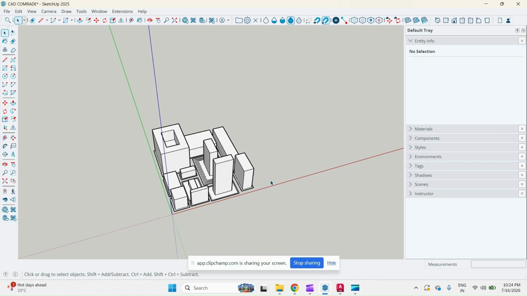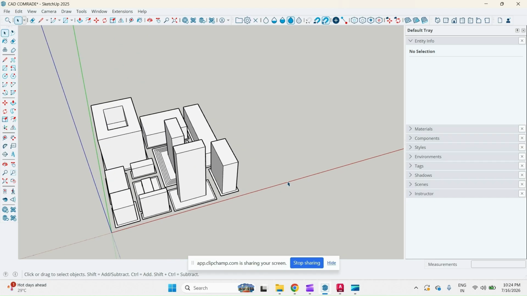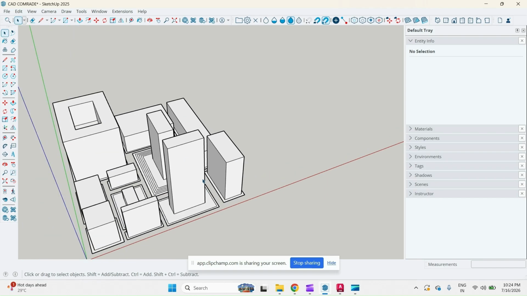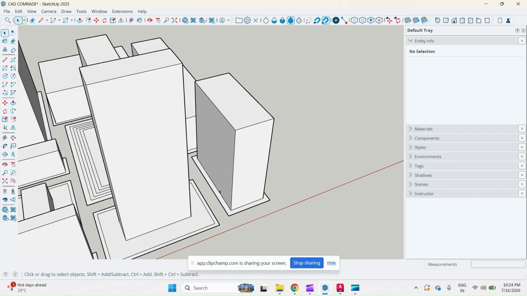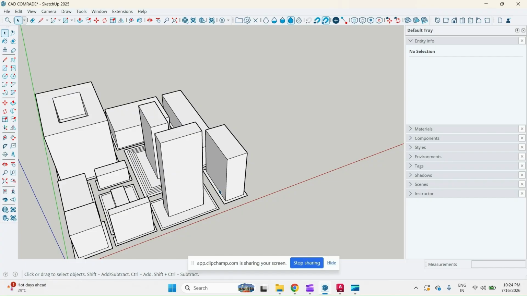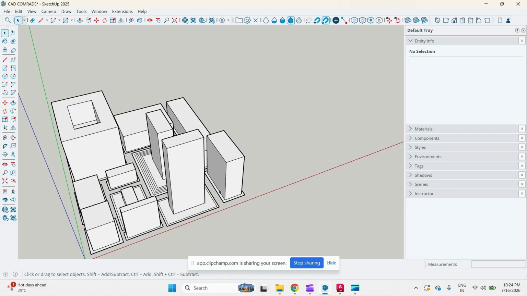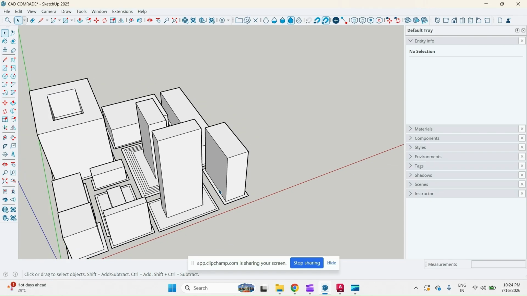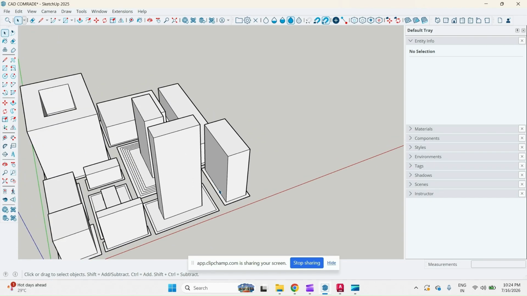So basically, what a Google Earth file format is, KML, which stands for Keyhole Markup Language. So it is a compressed version of KMZ. This file, based on XML standards, stores geographic data like place marks, paths, polygons, and 3D models. They are used globally across mapping, geographic information systems, GIS, and various other industries.